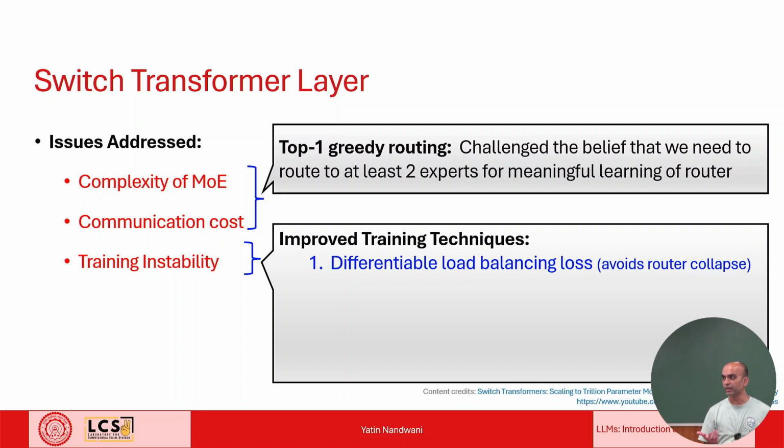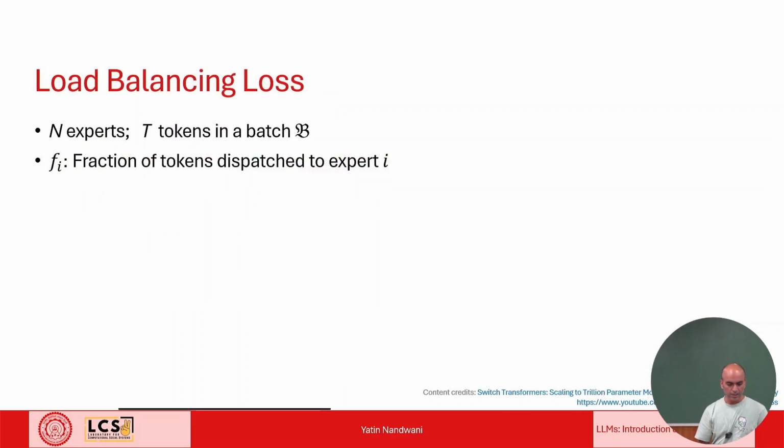But this will not happen automatically. I mean, routers can collapse and can always go to a state where they are routing each token to one particular expert. So to avoid that, what do we typically do, right? The most common idea is to have an auxiliary loss term which will minimize only when this routing is uniform, right? So we need to design a loss term which will get minimized when we are routing to all the experts uniformly, right? So this is the idea, and let us see how they do that.